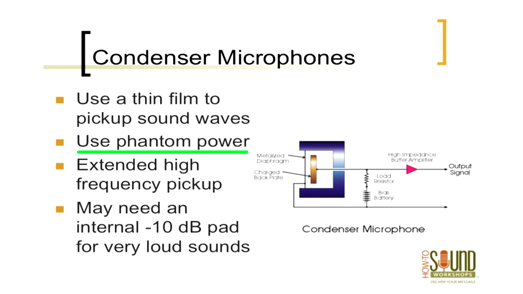Now, they do require some sort of battery power or phantom power. Almost all professional microphones are what we call phantom powered from the board. It needs 48 volts DC to operate, coming up the same cable. Advantages of condenser microphones: extremely high frequency response. Many of them will go to 50,000 hertz or even 100,000 hertz, so there's no limit to the upper end of them. So they are really great on things like cymbals, acoustic guitars, violins, female vocals, and many times male vocals where you want to capture those extra highs.